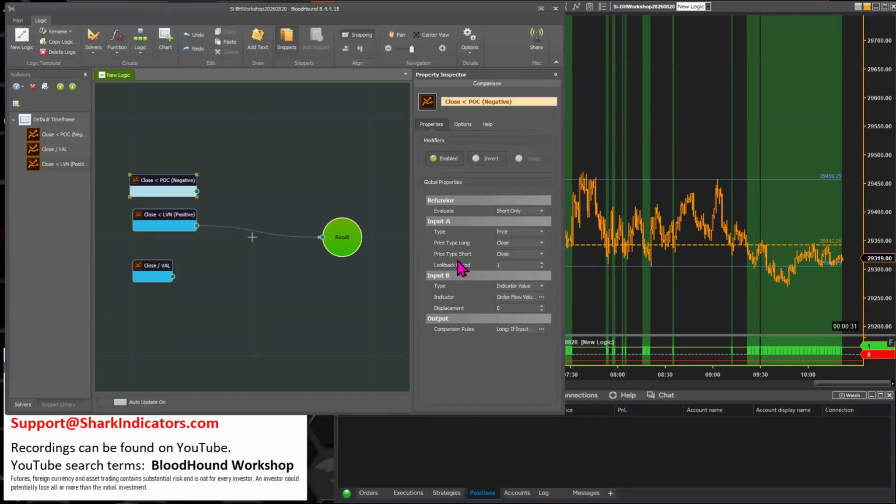That way the solver is set up the way you are thinking about it in your head. The way John stated it, he mentioned the low volume node first, and the point of control first, when being compared to price. So you can reverse this, is what I'm getting at.